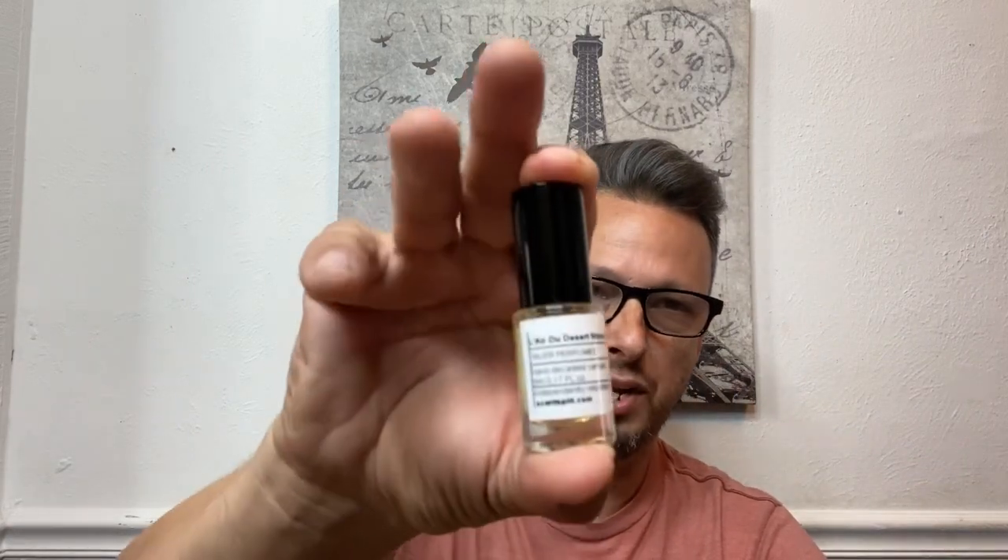I don't know what occasion you would wear this, and I don't know who would like this — but if you want to smell like a very wealthy, smart, well-to-do Arabian man, this is the perfect fragrance for that. I would love to own a full bottle of this one day. To me, this seems like the perfect beginner niche fragrance — La Heure du Desert Moroccan. It's so drying and warm and incense-y and woody, very masculine leaning. I don't know if it's unisex, but if you're confident and strong and like to smell like this, ladies, by all means. Nothing about this is off-putting to me. Well done, Andy. This one is nice.